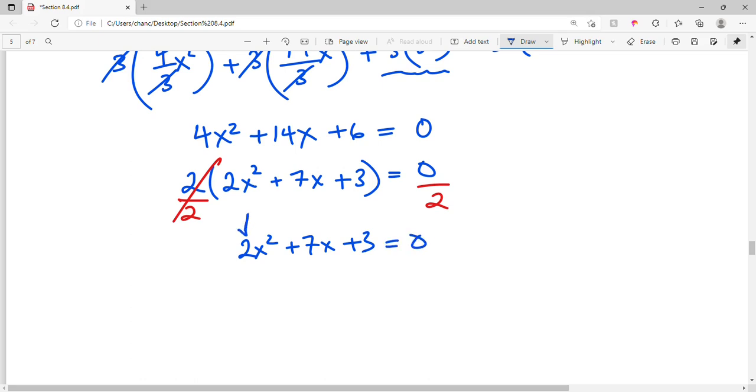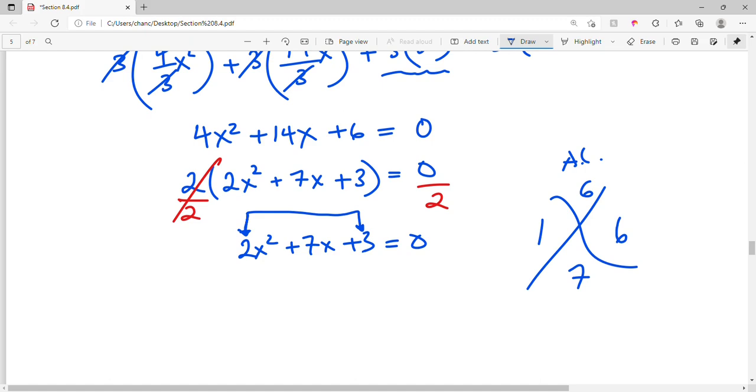Notice we have 3 terms, but there's a leading coefficient. Since there's a leading coefficient, we're going to use the AC method, taking the first term times the last term. That's a 6 on top and a 7 on the bottom. What two numbers multiply to get 6 but add up to 7? That's 1 and 6. Now be careful here, you're going to have to split the middle since we are dealing with a leading coefficient. So I'll split the middle as these two numbers, 1x and 6x.